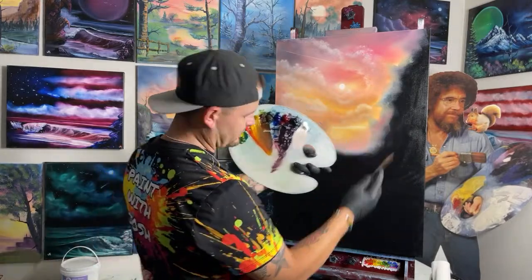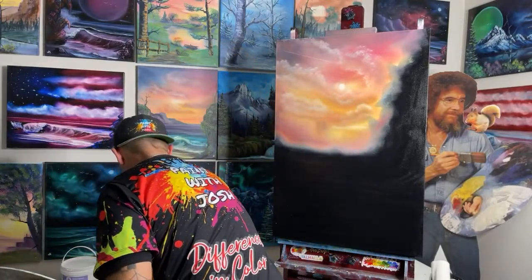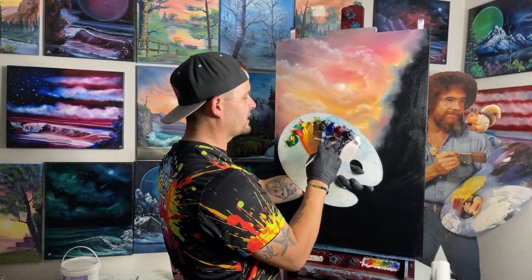Wipe off our old knife. Didn't do a very good job of wiping it off. There we go. And I don't wanna use the knife in this instance. Let's take a fan brush, right? All we need to do is get the paint onto the canvas. So let's take a fan brush.